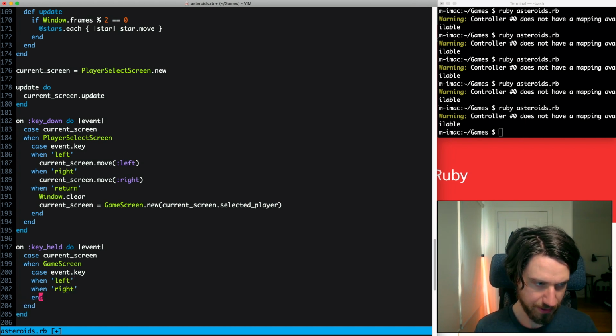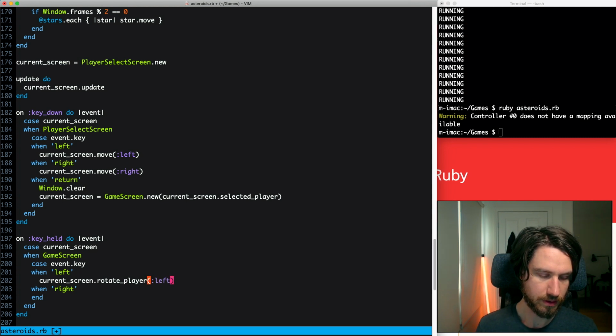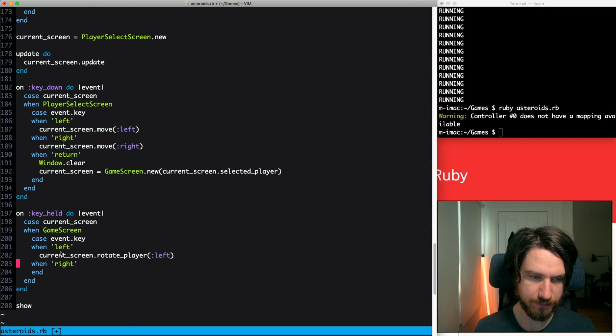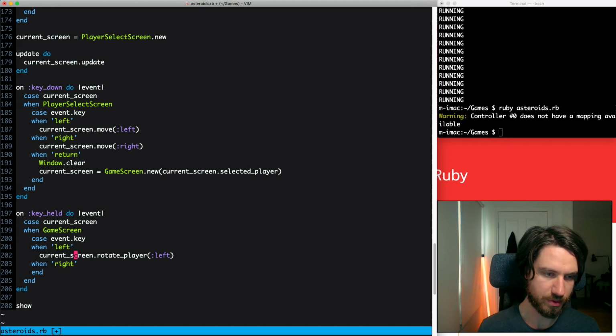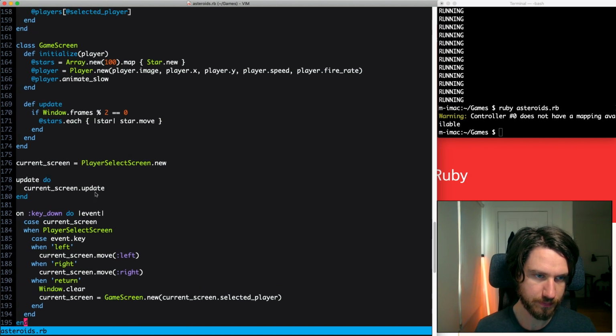And also the right key. Okay, so when we are pressing left, we're going to rotate left. When we're pressing right, we're going to rotate right. Let's add this rotate player method to our game screen.